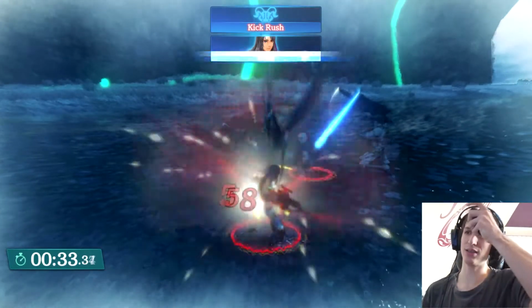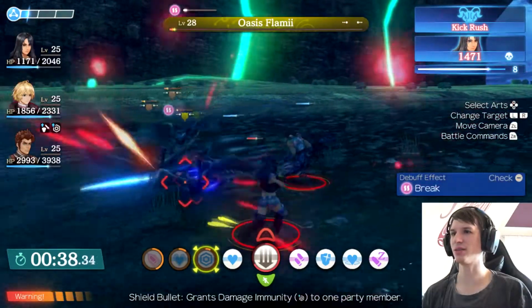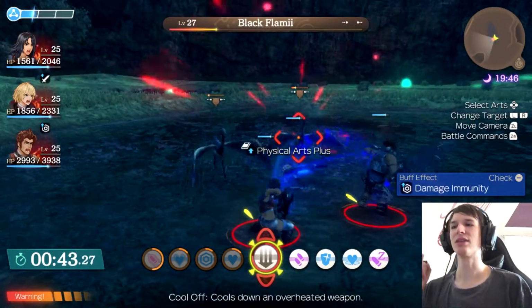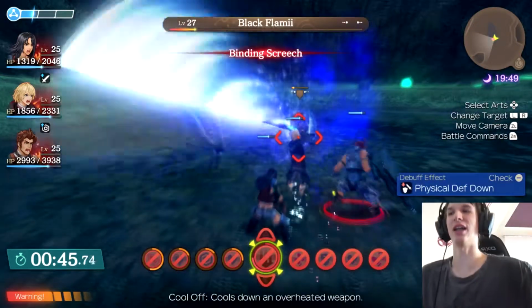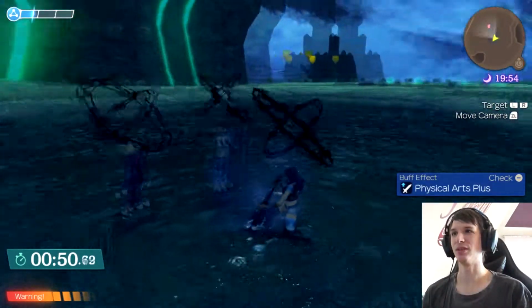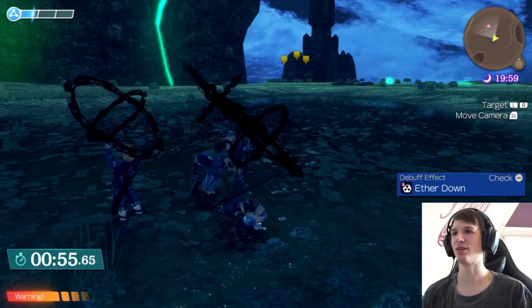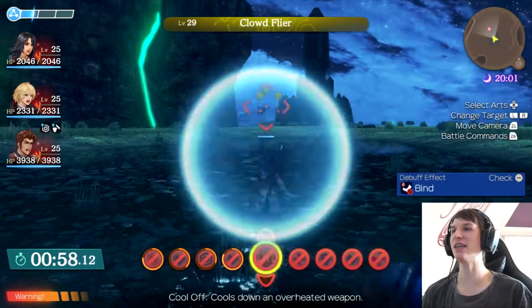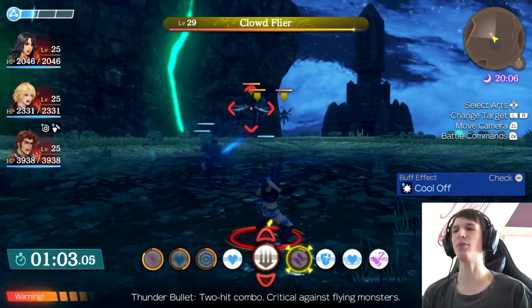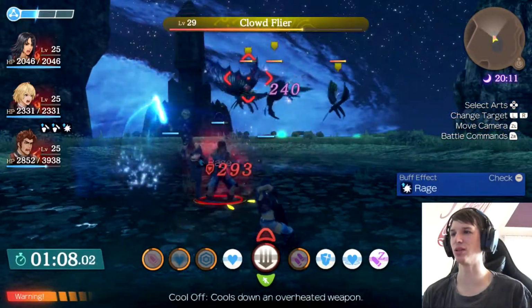Kick Rush? Could you not? Seriously? It actually knocks me out? Gonna heal myself there real quickly, if that's really how that is. Now, we have to cool off with Sharla. Her talent gauge in the middle is not helpful for you. Damn it, this takes for freaking ever. Oh god, Sharla is the worst character in this period. Thunder Bullet, by the way, also deals extra damage to flying enemies, so that's really good.